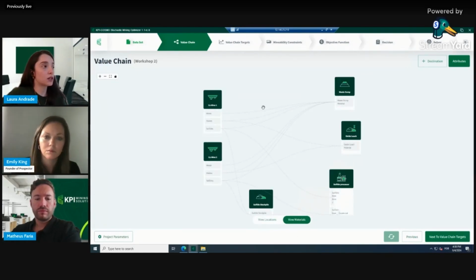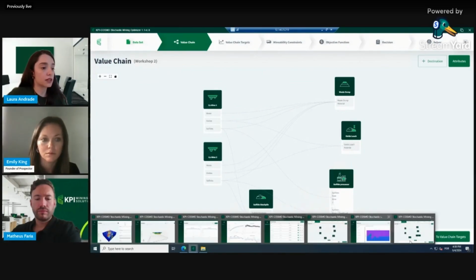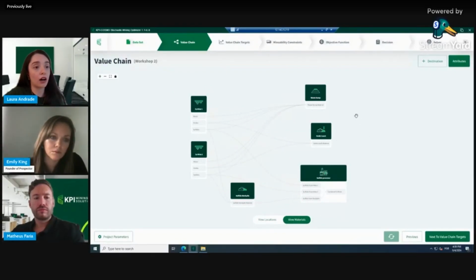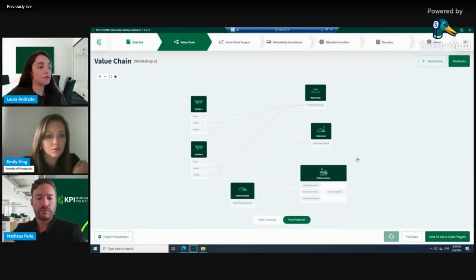We can do that also, let me put it on the screen that is already centralized. The idea here is to define the materials that you will have and the flow of materials from the mines to the processing streams or to the stockpile and so on. What we want is to optimize the extraction sequence of these mines and all this flow of material together in one shot. As you can see here, there is waste.